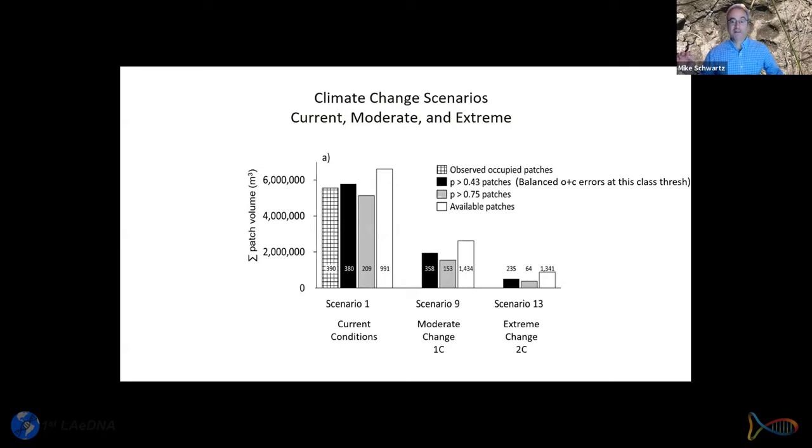And it really showed that we're going to have a limited ability to restore these streams across the whole network. A positive is that I think it lets us see what we really need to be doing is focusing on our strongholds and saying there are some places that are going to remain strong, even given climate change. And if we can do restoration in those strongholds, given our model here, about 5 to 21% of our patches could be quantified as strongholds.